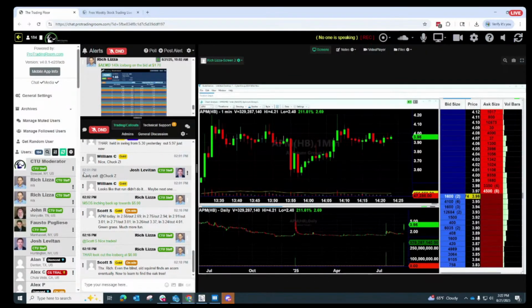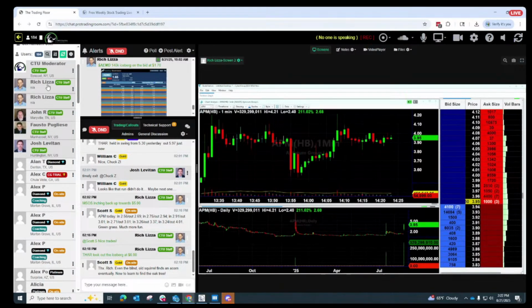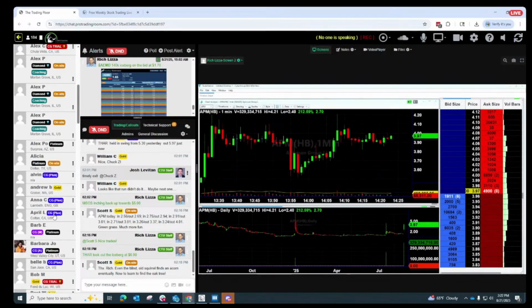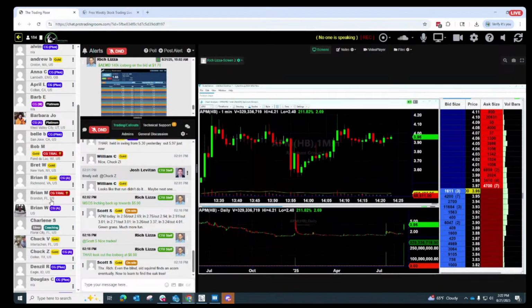Right here, you can see on the left-hand side, these are all our instructors, and these are all our traders around the world. They're all over the place. You can see Maryland, Virginia. We have our message board right here, with all the stocks the traders are talking about. And then we broadcast live. Right now, we're looking at the stock 8 p.m. It's basically a TradeStation platform. We use Thinkorswim, TradeStation, Moomoo, Schwab, all those platforms.